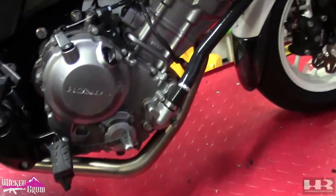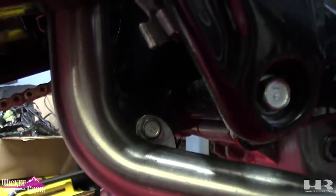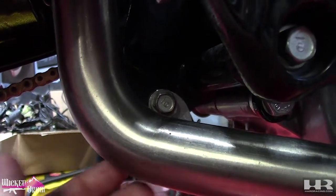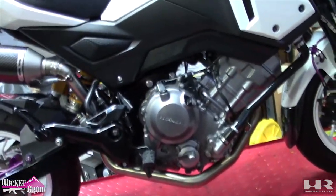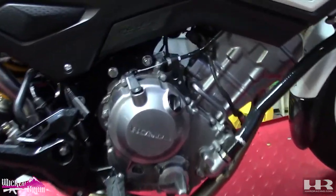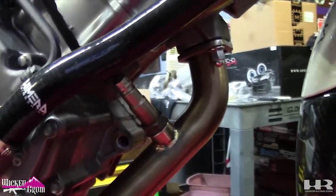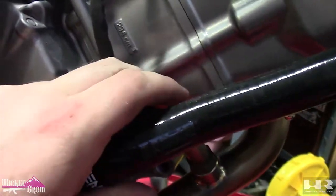Runs DAS, a Chimera header, which fitment was terrible. It bolts to the factory exhaust mount location, but where Chimera welded this, it was off. Clint had to re-weld it on, and then I had to bend it a little bit because it was hitting my swing arm. Let's see, it tucks in there. That's one of the main reasons why I went with this header versus OEM, is it tucks against the motor much tighter. O2 sensor for the wideband, not in the most ideal location, to me anyways. I wish I could have it a little bit farther down or even towards the back like the Hindles. And it kind of hits the cylinder, but should be fine.